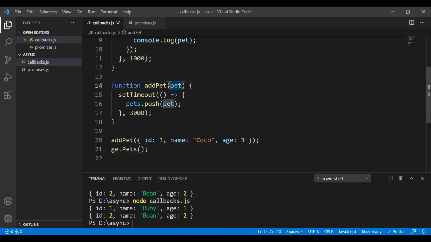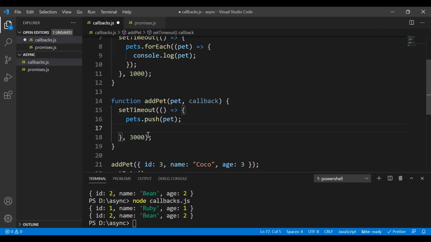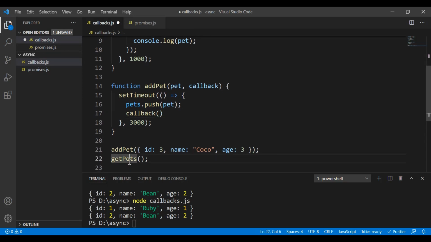Well, right here inside the add pad, we want to just use the callback after the push. So once this pad is added to the pads right here, then we want to do something. Here I can just call the callback, right? Once this is called, let's comment this one out first, and after here in the callback, we will just call the get pad directly like that. Okay, so it would look like that.